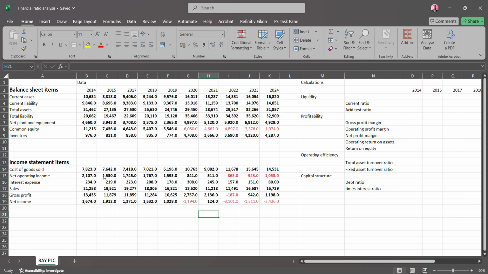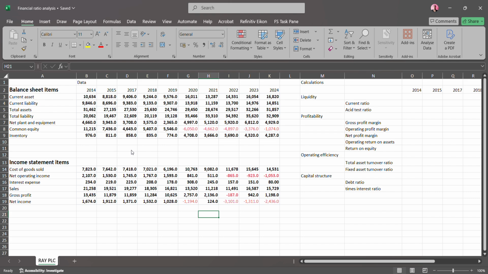In this video, I'm going to be showing you how to calculate your ratios in Excel. The assumption is that you already set up your template, which means you've collected your data from Refinitiv and extracted the items that you need for the ratio calculation. So here we have the balance sheet items already. We have our income statement items. The next thing we need to do is go ahead and start calculating the ratios.